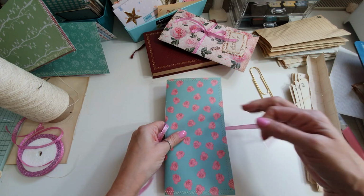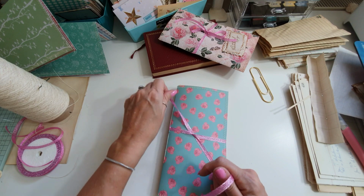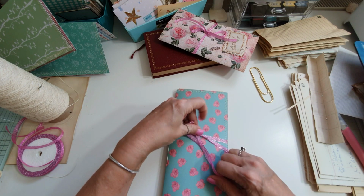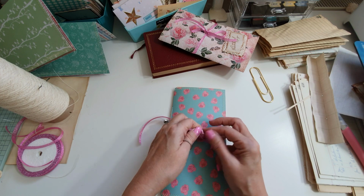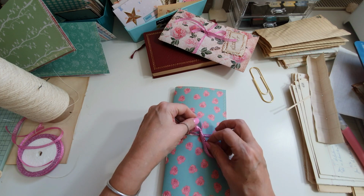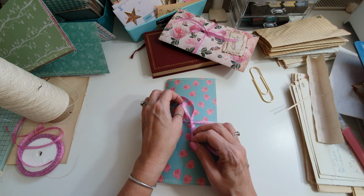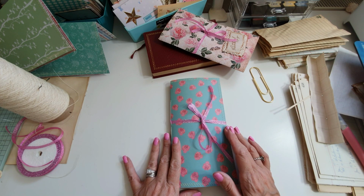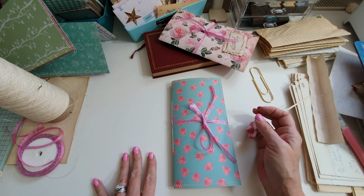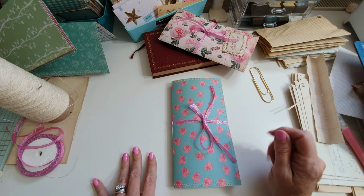So there you go. That is it. How quick and easy is that? Super fast, right? I've got 9 more to do. But, you know, I'll just get myself into a little routine this morning, and get the others done, and then we'll just got to decorate the front. So I will do another episode, another video. We'll decorate some fronts together. So I'm going to go put the pages in, the others, and then I will be back for part 3.